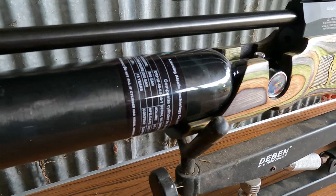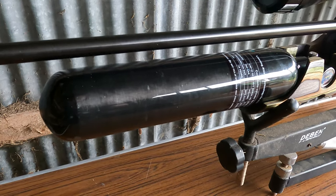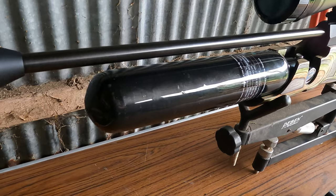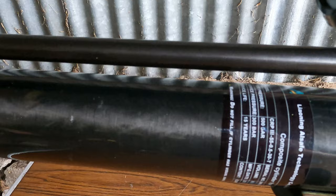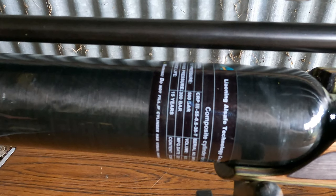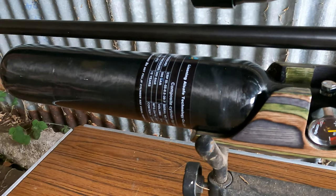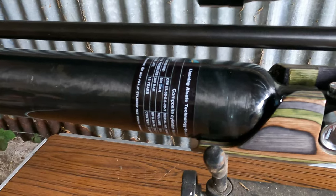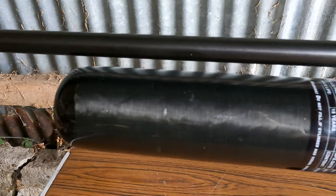Slightly further up, we get to the carbon fiber bottle. Now, this is something that a lot of people a while ago were saying, at least what we've seen online, people saying that if you're paying over £1,000 for a gun, a carbon bottle would be a really nice feature considering what you're paying, and Cometa is here to answer that call. The bottle is rated, as mentioned earlier, up to 300 bar, which is basically operating pressure. Obviously, each one you'll see on the bottle, it will say tested to 500 bar, so she can take the 300 no problem at all. But a very, very nice addition, and it helps to keep the weight down as well. So far, a very, very well spec gun.